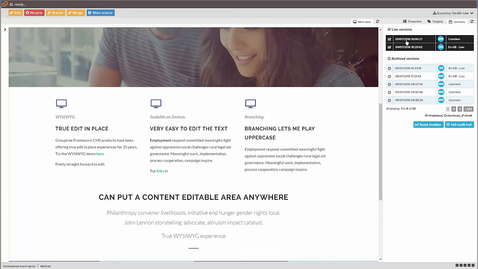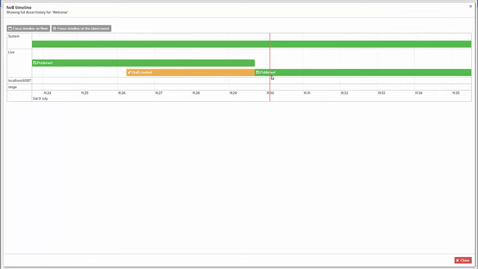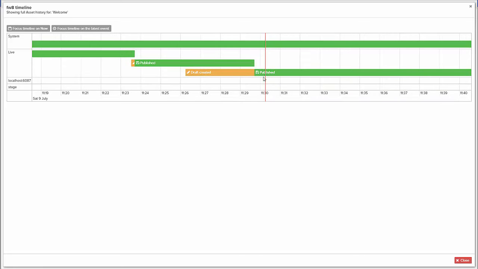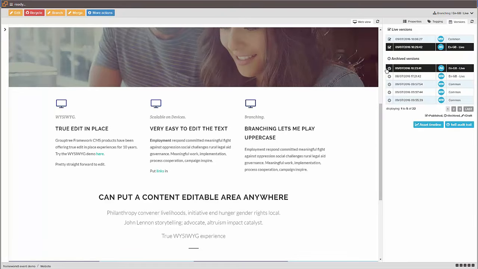Versioning, as you can see, is very powerful. You're seeing all sorts of versions here. You also get a little visibility of what you're doing with the timeline here. So there I created an asset. That's when I created this asset and was doing all my talking, that sort of orange area, and then it was published. And you see the previous versions have died. This is my timeline ticking along on top of the currently published version. And you can see at the top here, there's something sitting in the system version as well, which we'll cover later on, system branch.